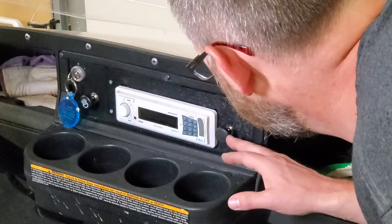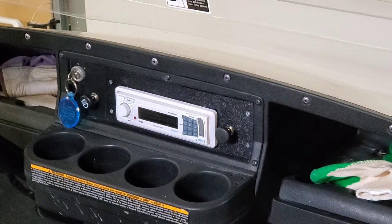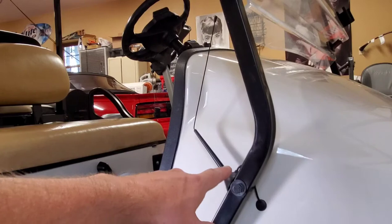This stereo is used. It's a Boss Audio MR1305WUA, which is a marine audio grade head unit and speakers. I just drilled a hole through, ran a solid 7-conductor 14-gauge wire to keep everything nice and tidy underneath the cart, and an antenna up through there. Everything is zip-tied back behind and connected securely.